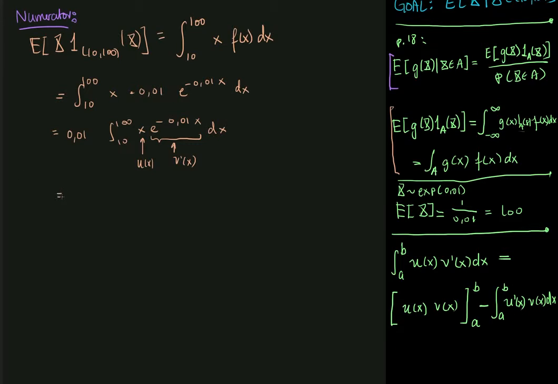So let us try to use the formula. I have 0.01 out here, and then a big parenthesis. And what I have inside is I have u of x multiplied by the antiderivative of v prime of x. So u of x in my case is just x. And then I need to take the antiderivative of this.